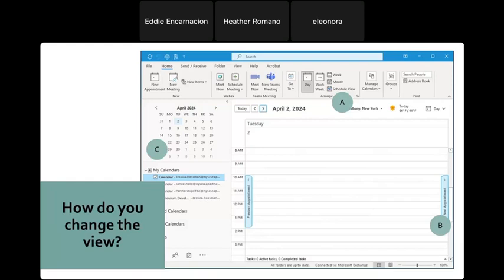Before we move on, does anyone have any questions about calendar views or anything else? If you do have a question, please go ahead and type it in the chat. Also, we will have a Q&A session at the end of this webinar. So if you have some questions you want to save for the end, you can do so as well. All right, I'll give people a few more seconds just in case they're typing in a question. And Eleonora, I don't see any questions at this time. So, all right, we'll move on.